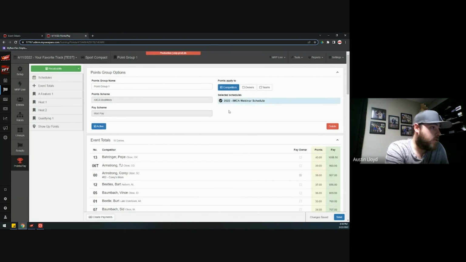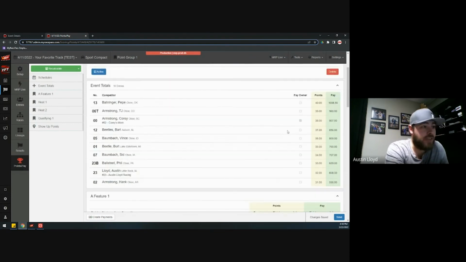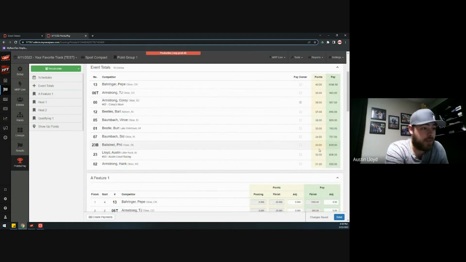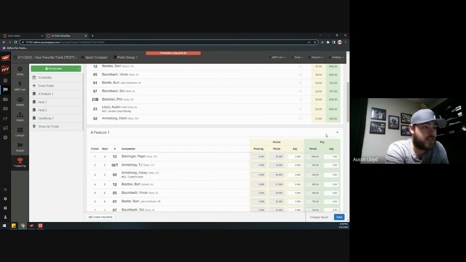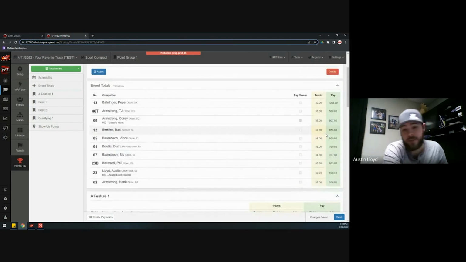From there, you can edit what schedule it applies to. You can apply points to competitors or owners or teams. You can edit that up here. But you'll see that because I had schemes built in, all of these things are in here already for points and pay. If your schemes are accurate, your points and pay is done right now. You don't have to do anything else.